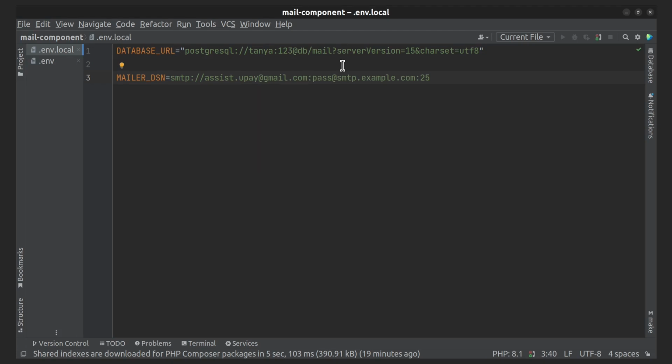Here we enter the email address through which the letters will be sent.